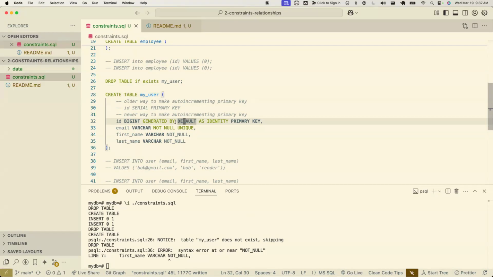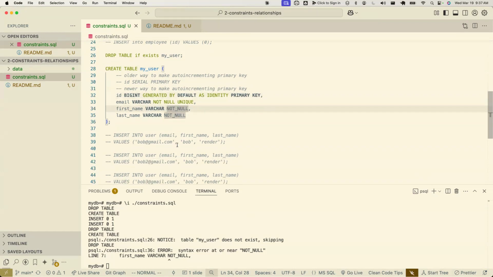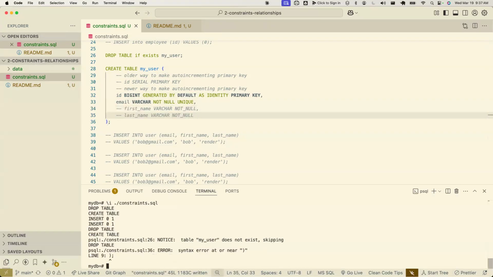And let's see, first name. I'm not sure where the error is in the rest of this, and we've probably hit peak value of debugging, but let's just see if we can't finish this off to get the my user table working.